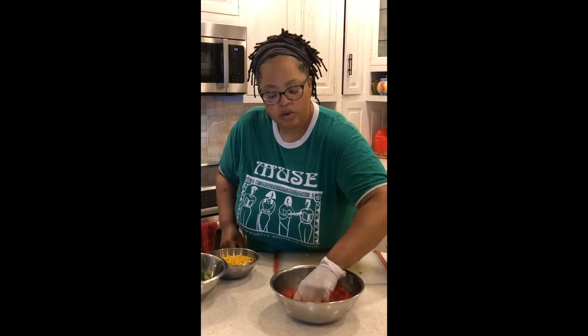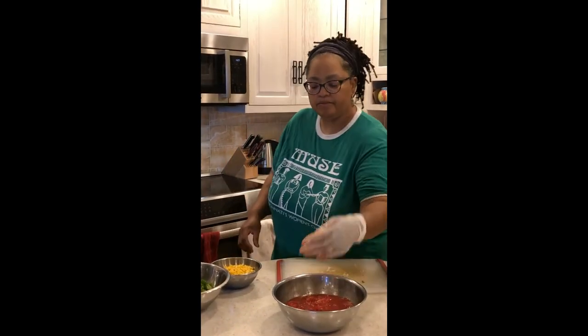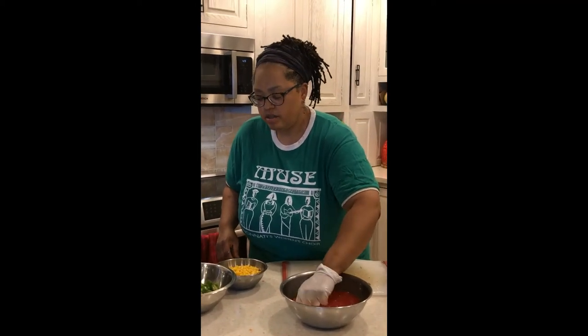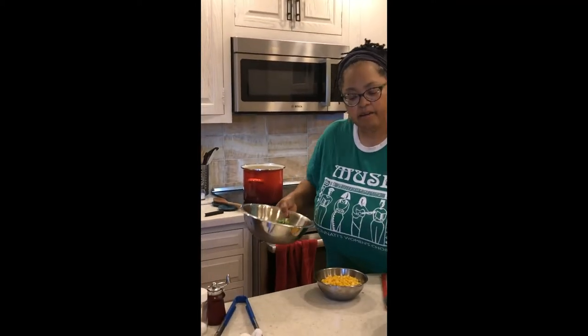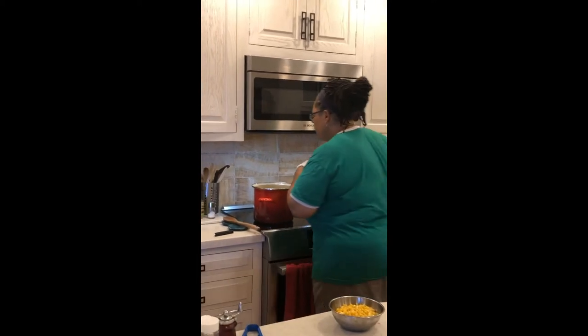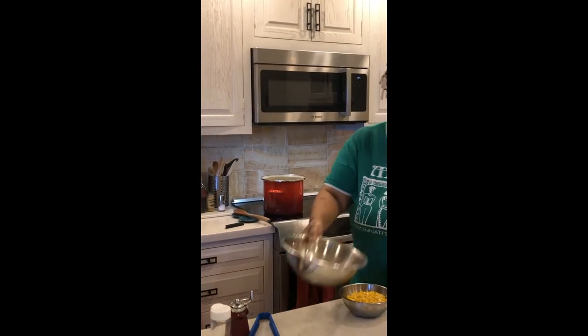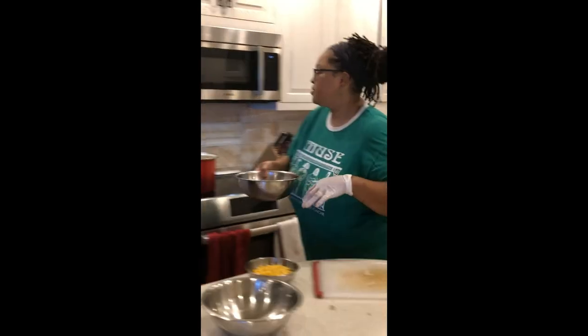So, once you have this broken up nicely, all we do, I'm going to add my okra to this, because the water's already hot. I'm going to add my okra to it. I'm going to add my tomatoes to it.